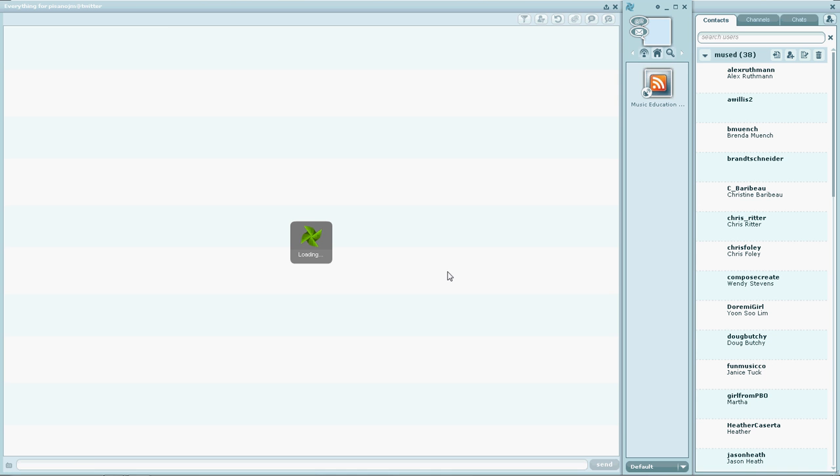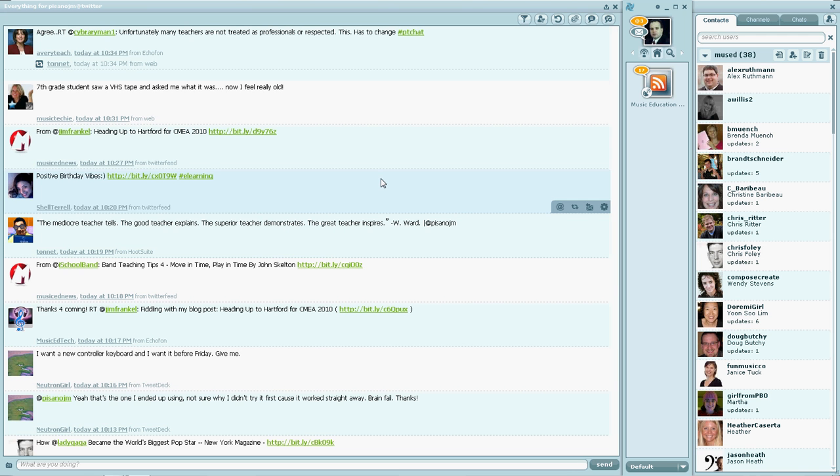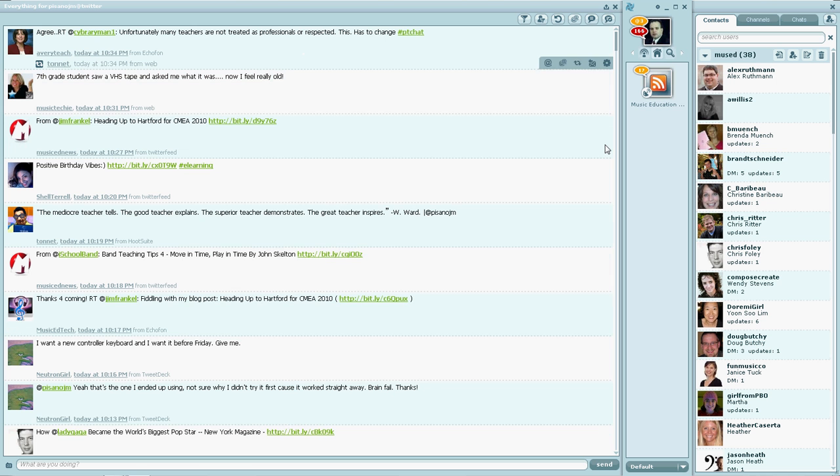Okay, here it is. You can see that this has a three-column layout. On the left over here, these are basically the people that I'm following. This is everything from me. Standard Twitter feed, very pretty over here. And then in the middle, you have a shortcut column. Using Mixero, you can create things called channels, which could be a search on Twitter or a particular name, and pull in RSS feeds. Very quick way to go to things. And then on the right over here, this is simply my contacts.